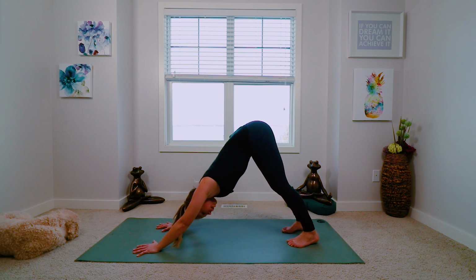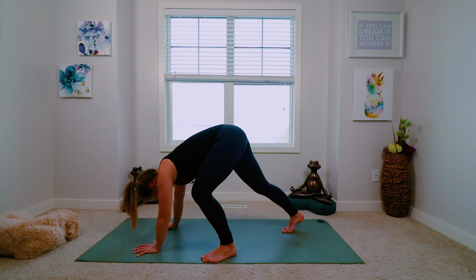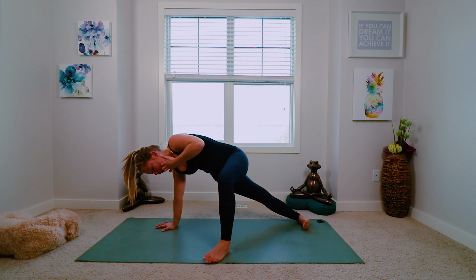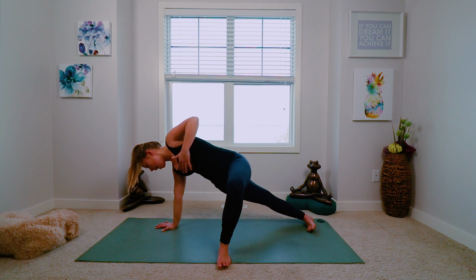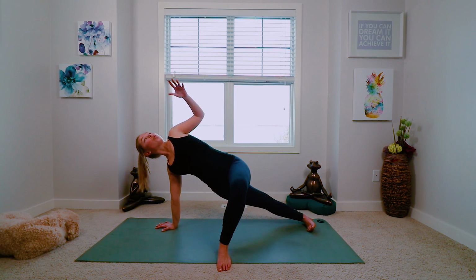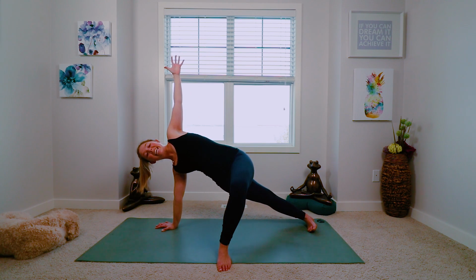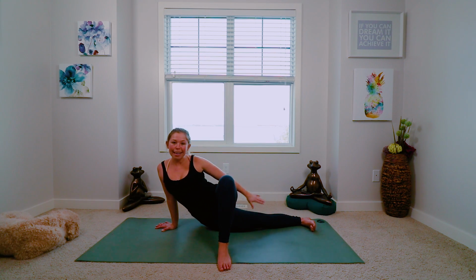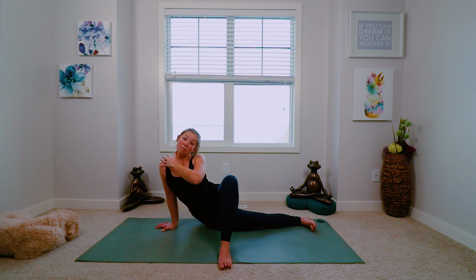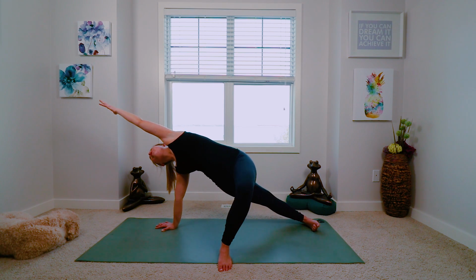All right, you guys, from here, our left foot is gonna step up about halfway and to the edge of the mat. We're gonna roll onto the outside of that right foot, so that back foot, finding a side plank, but we've kind of got a kickstand. Our left foot's acting as a kickstand, and our right hand's down on the mat. Reach up with your left arm, lift the hips, feel those obliques, and then start to relax your hips all the way down. Take a second to feel the stretch through your side body, maybe even your shoulder, your arm, whatever. But with your next inhale, lift the hips up and then reach for the front of the room.